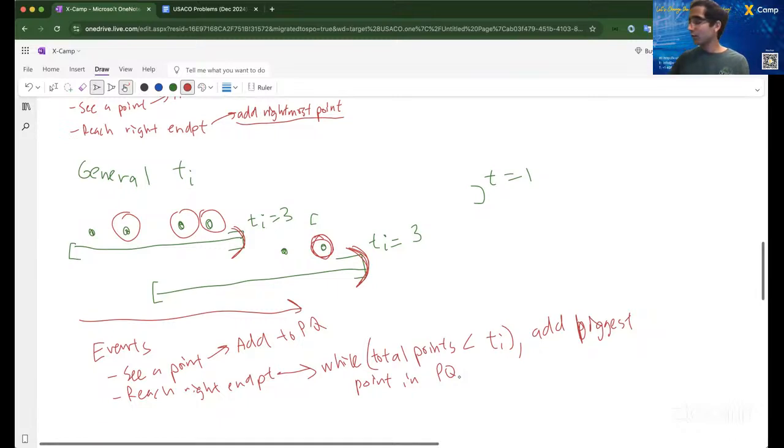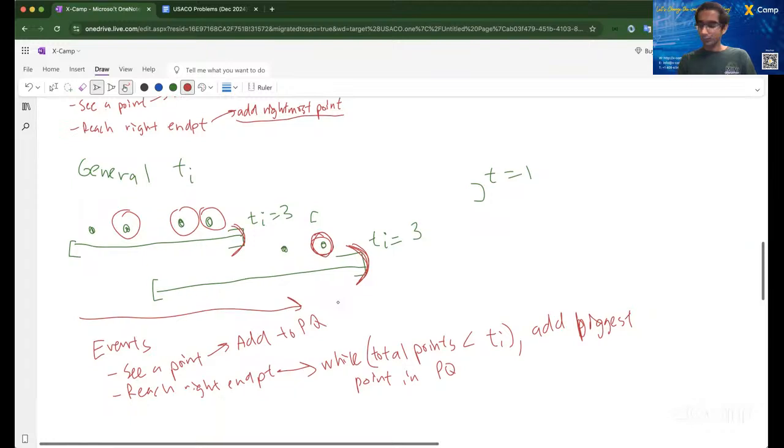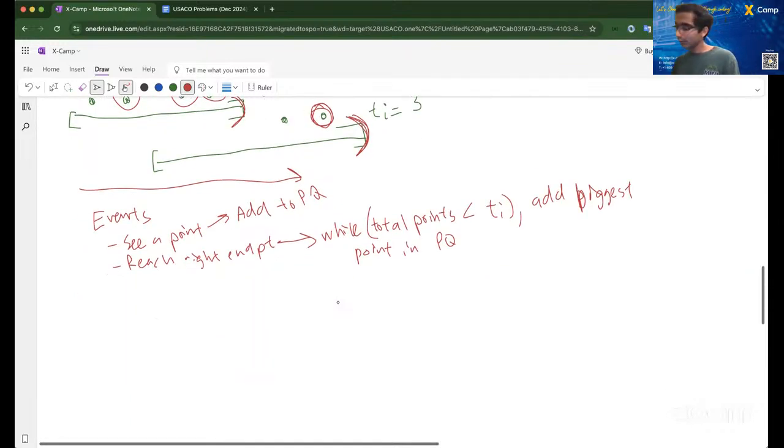So I'll write some pseudocode for this. One sec. It's going to look something like this. You can iterate over the coordinates from 1 to 2n. If there are any points at C, then you can add C to a priority queue.